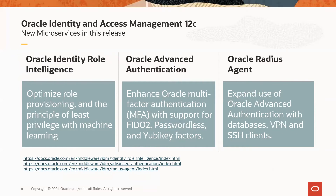With Oracle Identity Role Intelligence, customers will be able to optimize role provisioning and the principle of least privilege by leveraging machine learning against their current Oracle Identity Governance dataset. The service can mine roles from any flat file, databases, and third-party systems. The mining tasks to discover roles are visit-driven and based on users, applications, and entitlements. It supports automated publishing of candidate roles to Oracle Identity Governance, with subsequent new roles approval lifecycle done in Oracle Identity Governance.